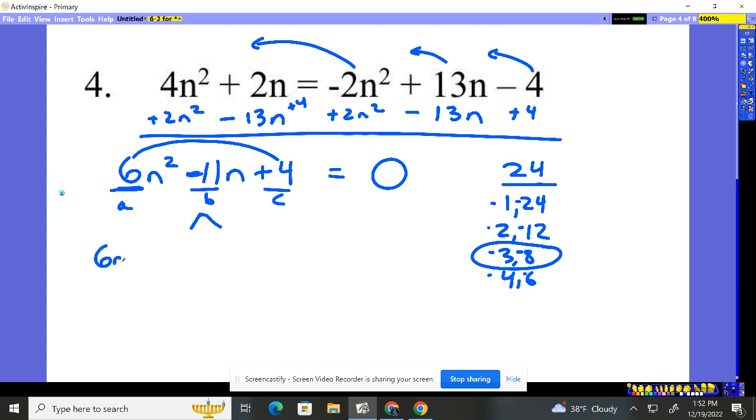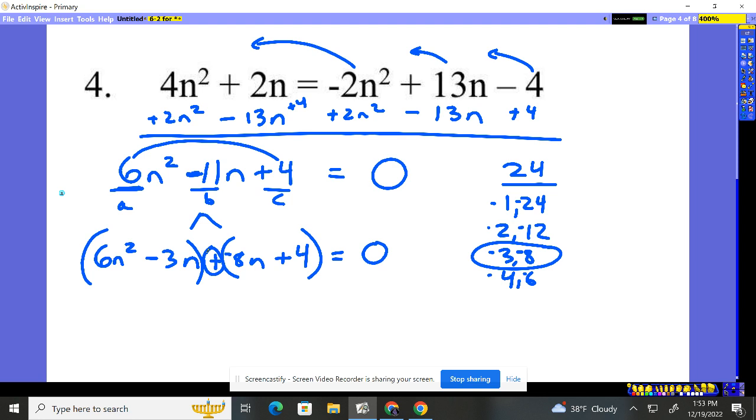So I'm going to put 6n squared. I'm going to put a minus 3 in here, and it's going to be a minus 8n. So we busted the b into a negative 3n and a negative 8n. Okay, and now we need to factor this. So it's in 4 pieces, so we're going to factor by grouping. Now, I'm going to group these. I would group these, but I have that minus right there, and I can't do that. Okay, it's a little tricky. A lot of extras here that we've got to pay attention to. So I simply change this to plus a negative 8n and then can group. So as long as I have a plus between the two pieces I'm grouping, I'm good.